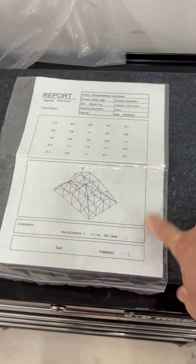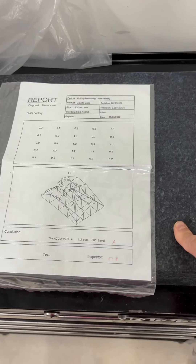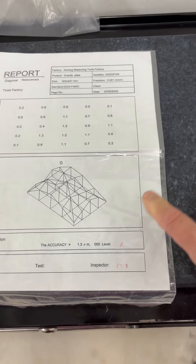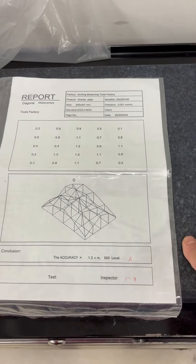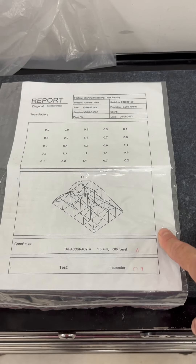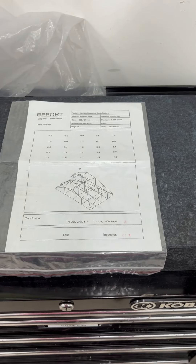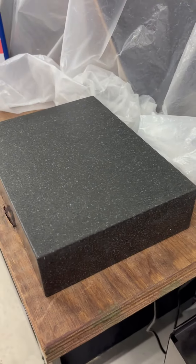Try to get one that comes with some kind of certification. How precise are these certifications? I don't know — I'm not sure I could fully trust these numbers, but they do come with certification. This is an A grade plate. You have double A which is laboratory grade, A grade which is inspection, and then a B plate which is a shop plate.